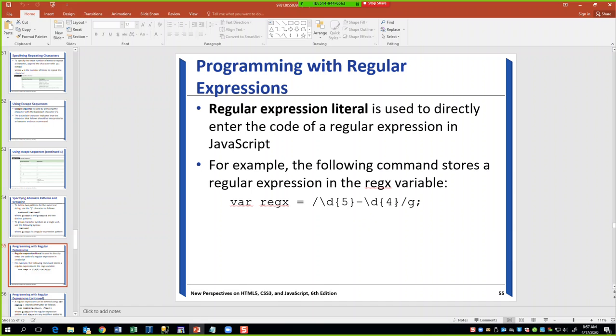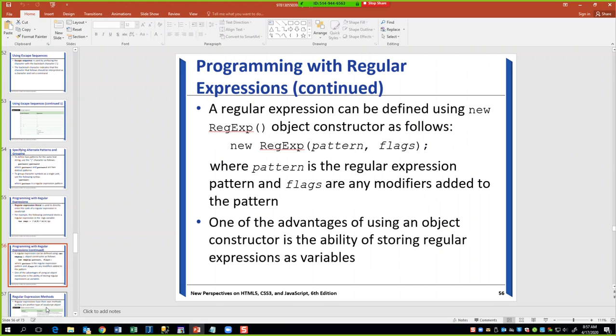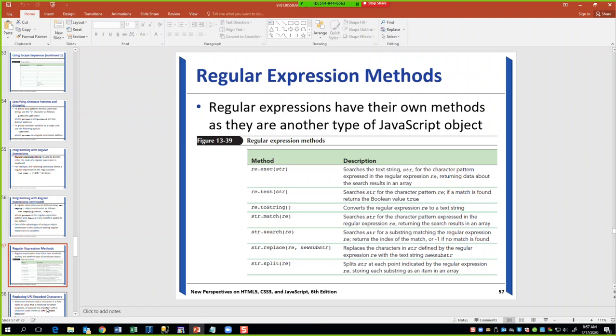And I don't remember what this does exactly. I think it looks for a sequence of 5 numbers, a dash, and a sequence of 4 numbers. I'm guessing. But I don't know what slash G does. To me, that's one of the hardest things that they've done.